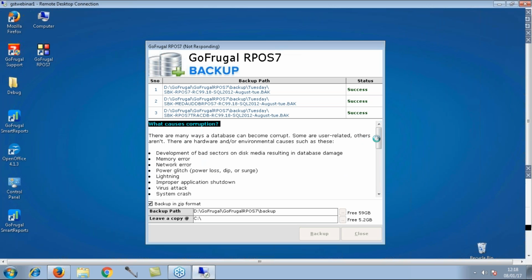Any customer who has not read the what-causes-corruption part in the backup screen, please read it. You can see that now the system has shown success, but still the backup window has not closed. So by this time we should not close the mains. We must wait for this screen to completely vanish.